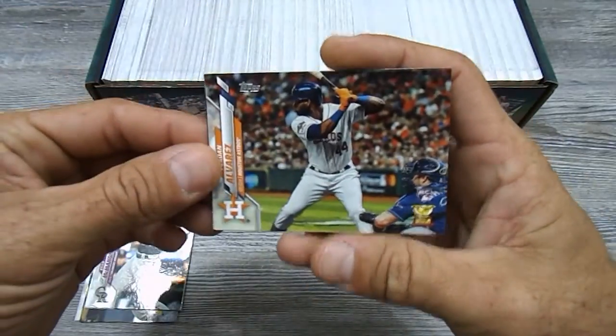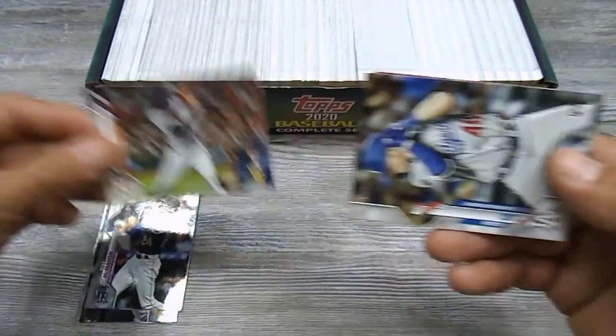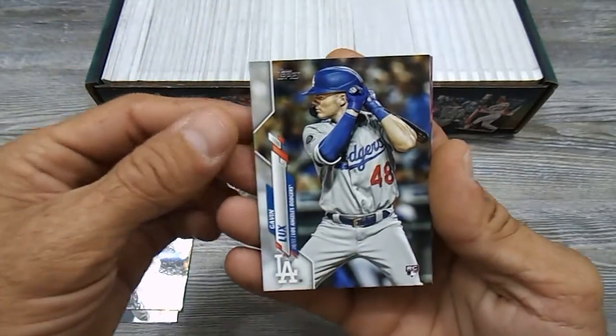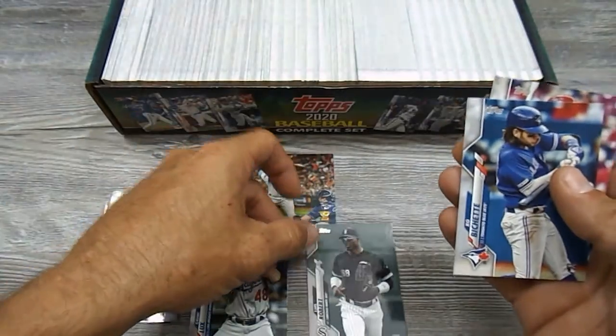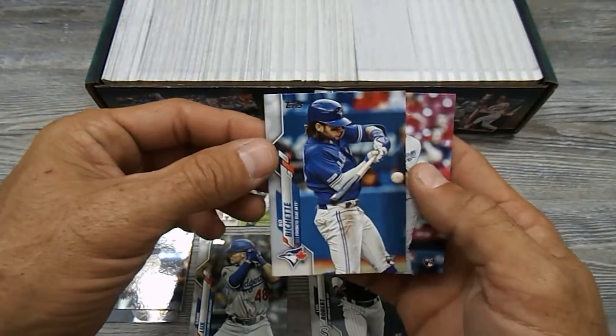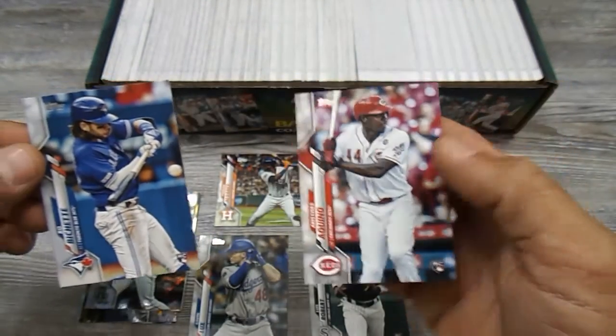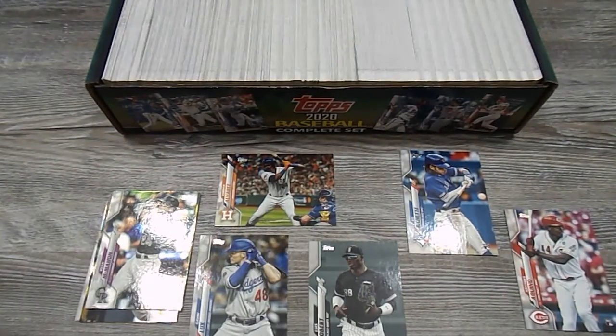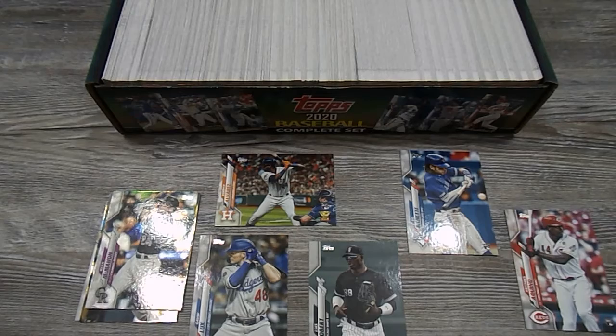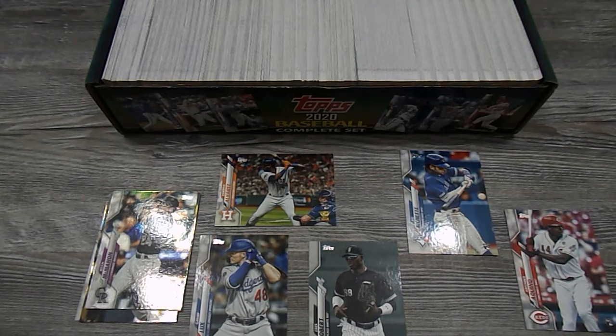You got the Yordan Alvarez rookie gold cup, and you got the Gavin Lux, and you got the Luis Robert, and you have the Bo Bichette, and you have the Aristides Aquino. So no luck on that one, so hopefully we'll be able to find a couple more of these sets so we can try to pull one of the variation sets, because I definitely want to put that in my PC.